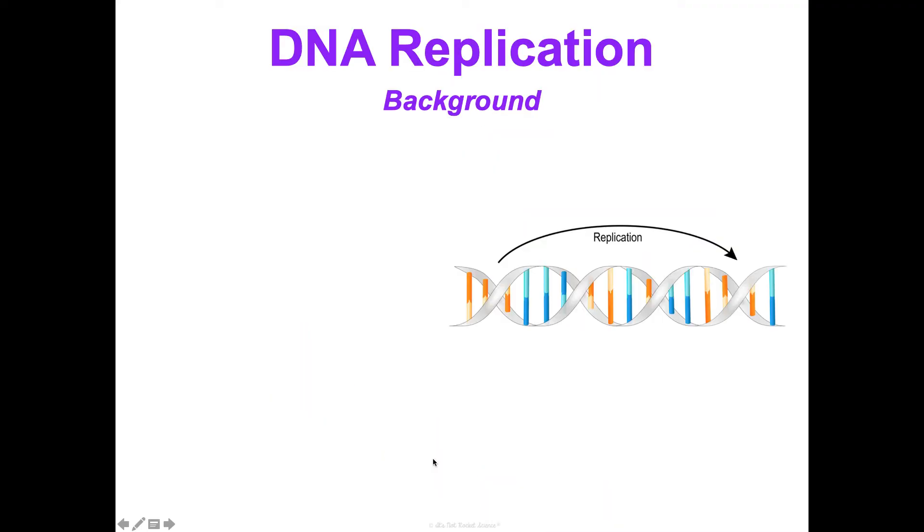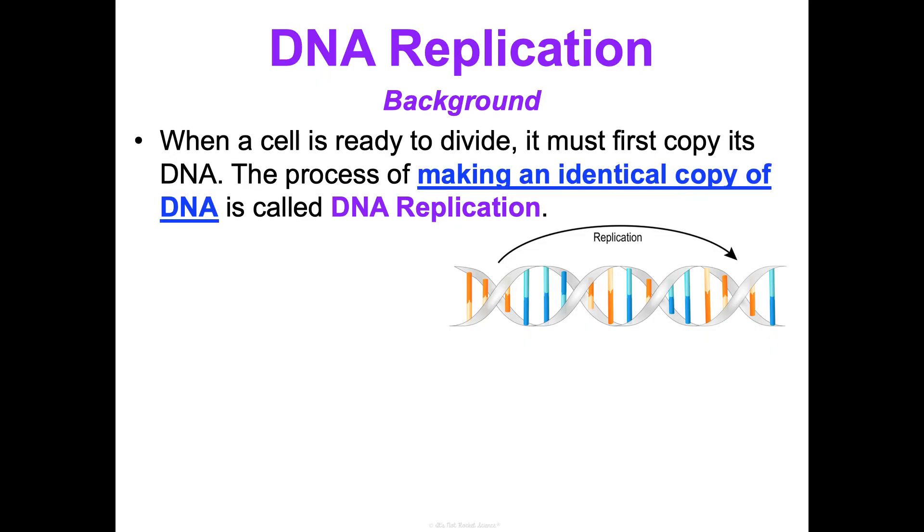Now that we've done a little basic overview of the structure of DNA and RNA, we're going to talk about a critical process known as DNA replication. We have two other really important processes we'll talk about in Concept 2, but for now we're going to talk about replication. When your cell is ready to divide, whether it's going to do mitosis like we already learned about or meiosis which we'll learn about in Concept 3, it's first going to copy its DNA. The process of making an identical copy of DNA is called DNA replication - so DNA making more DNA.